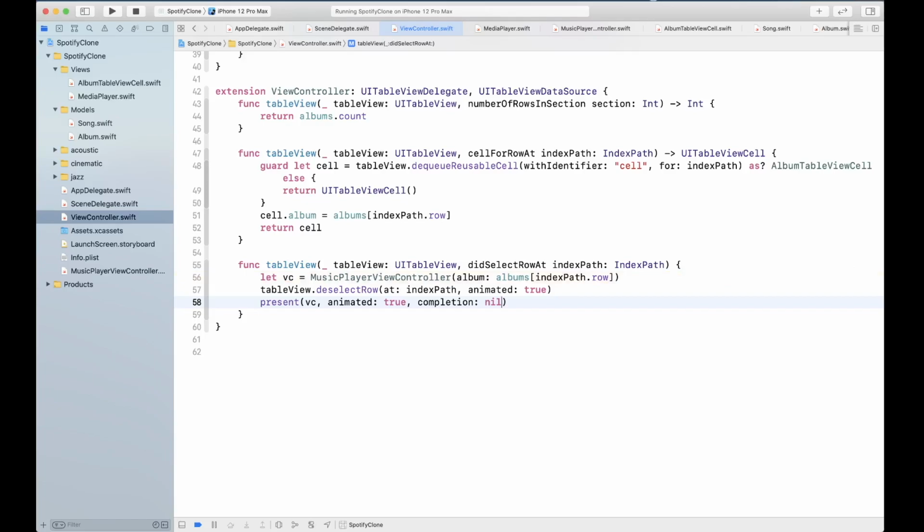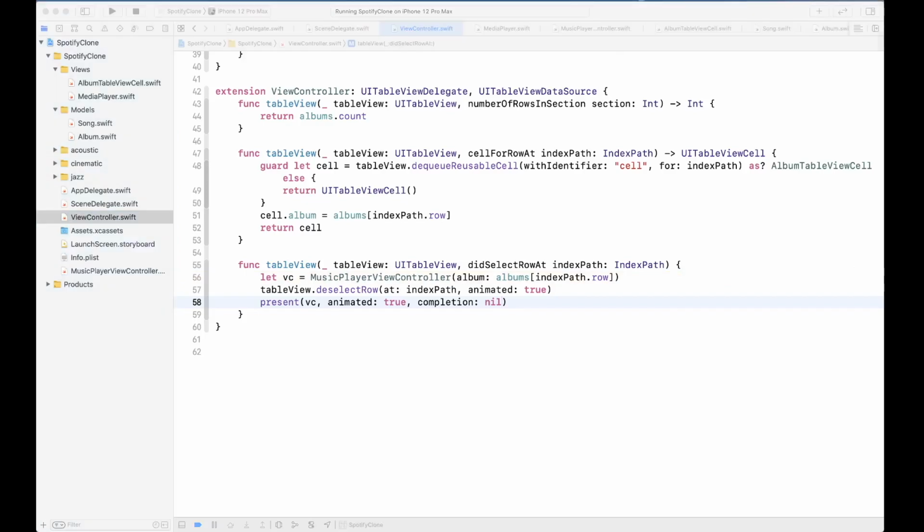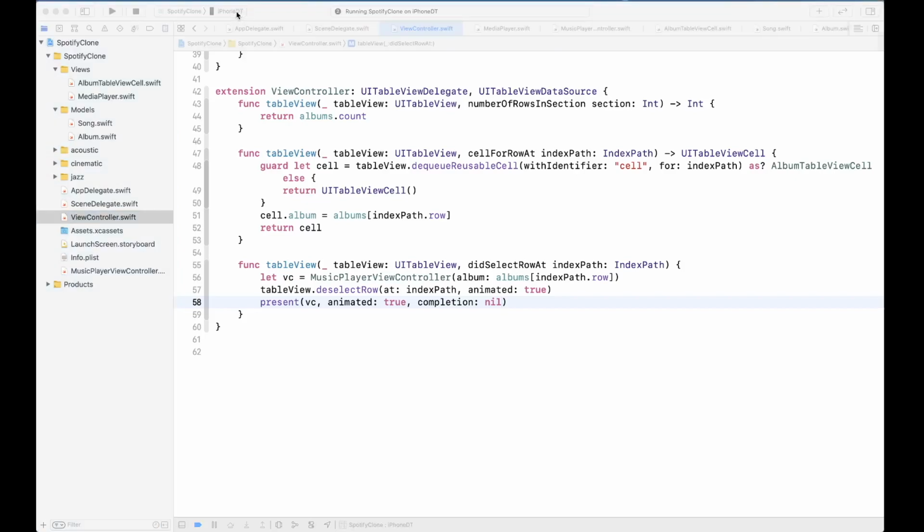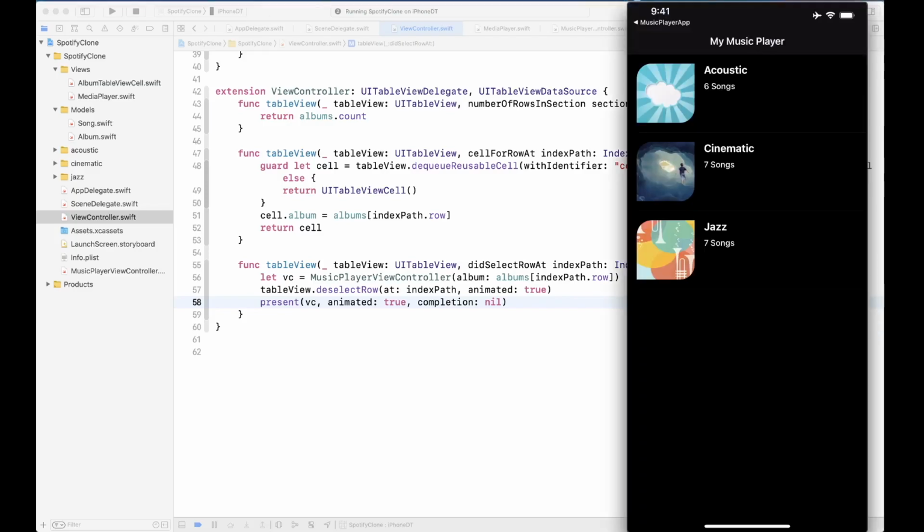Okay, now let's go ahead and build first, make sure everything builds, and we're going to launch our media player. All right, so I chose my iPhone to build, and then let's go ahead and take a look. Okay, so there we go.